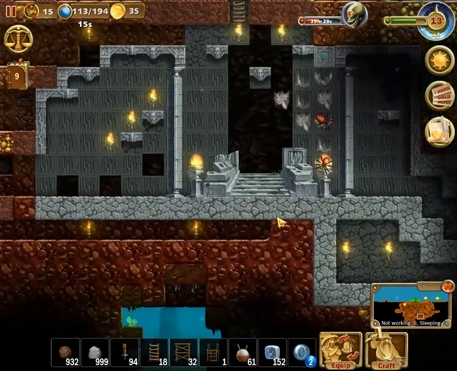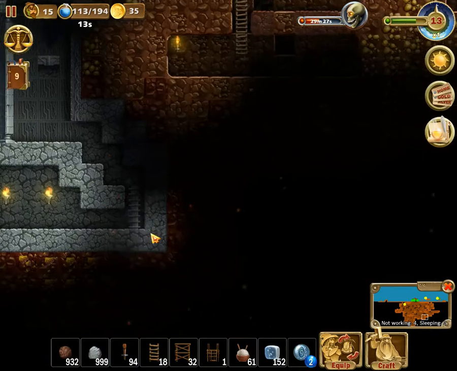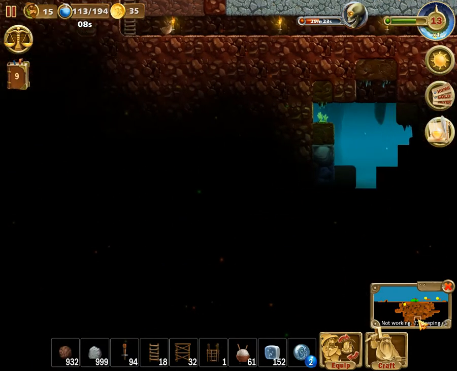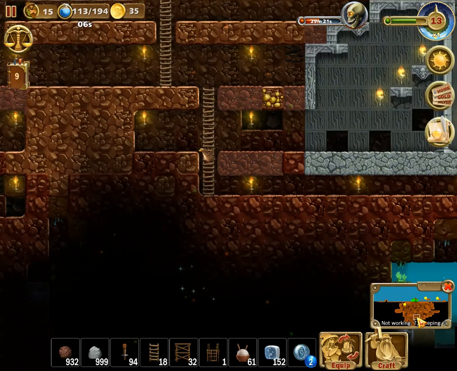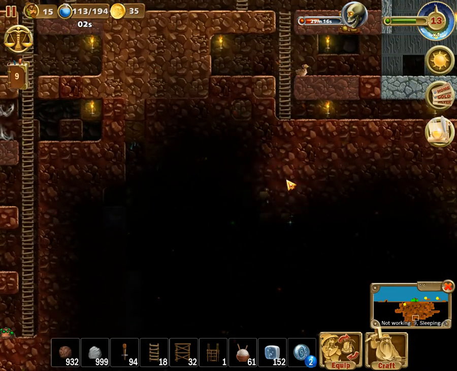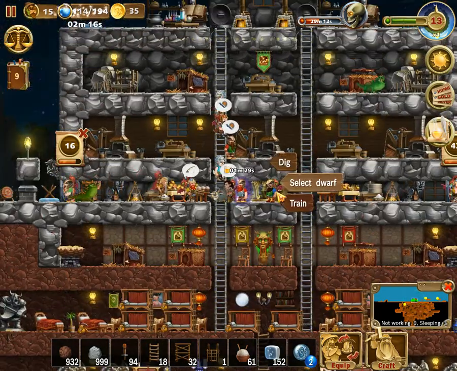So what was my main plan? My main plan was to find more material, and I will need those dark crystals. Now this is gold. Do I need gold? I always need gold. Hey.